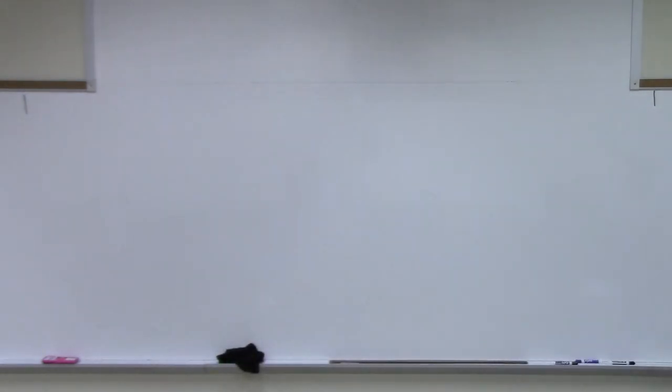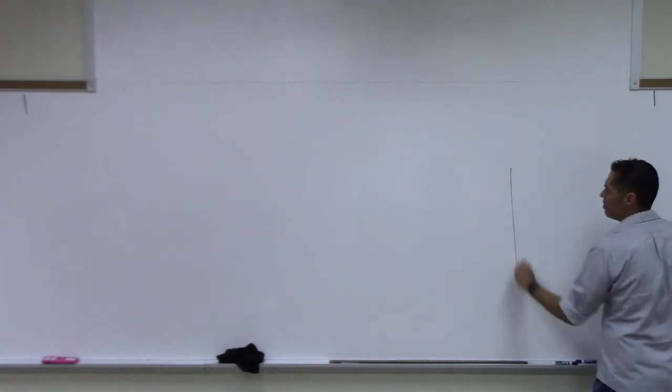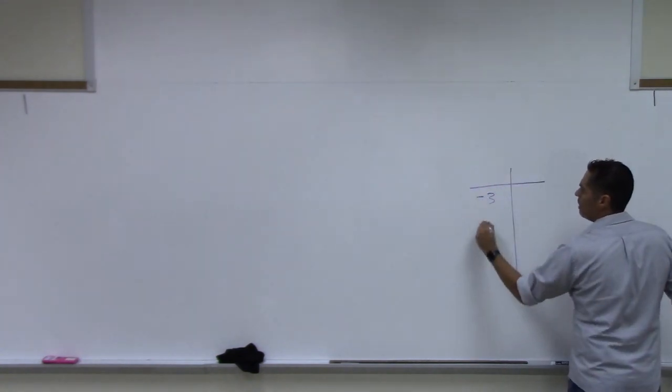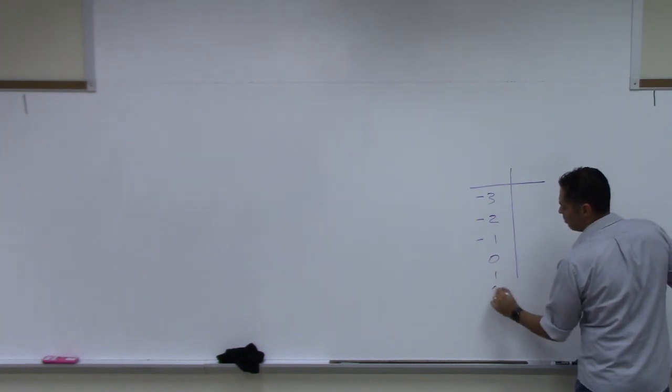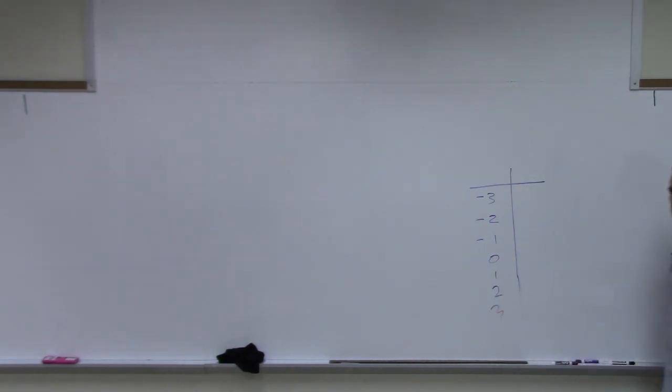Yes? I have a question. For the exponentials, for the table, would we just use -3 to 3? Yeah, when you're doing, what number is that? 7 and 8. Always make sure on number 7 and 8, we all use the same table: -3, -2, -1, 0, 1, 2, 3. That's what we would use, right? Yep, that's what we would use.